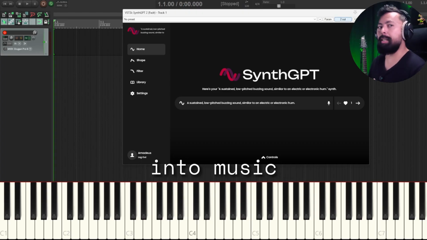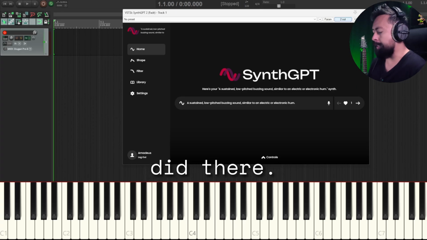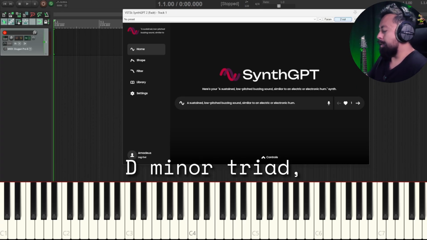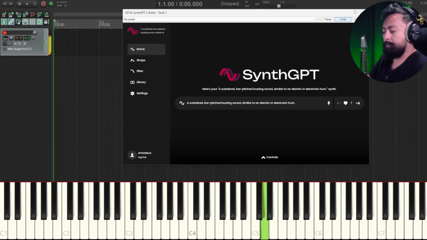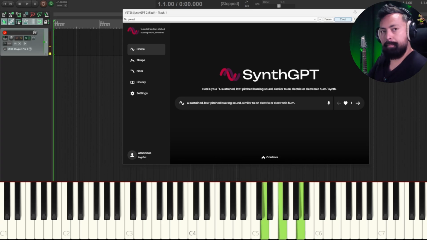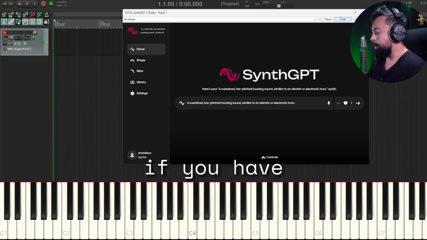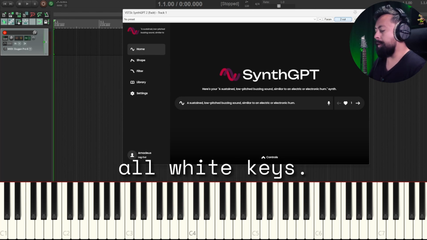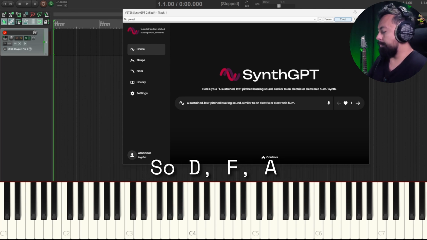If you are not into music theory a lot, let me explain what I just did there. We started with a D minor triad, which is D, F, and A. You can see this if you have your piano roll, this would be all white keys. So D, F, A, and we do.